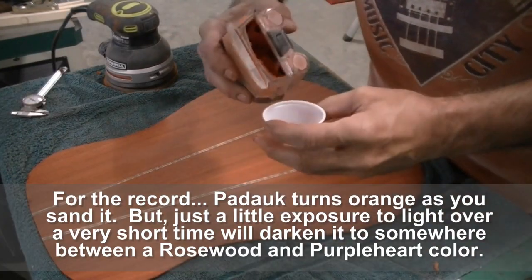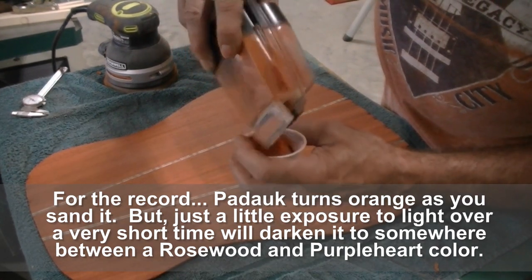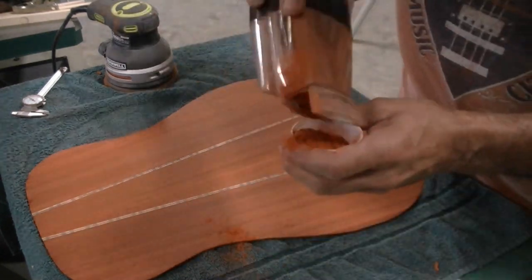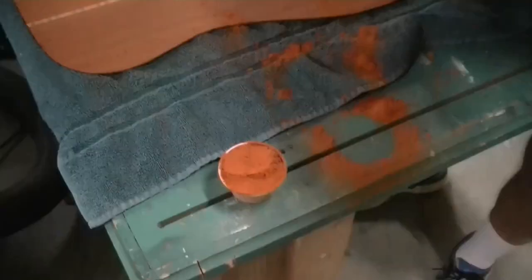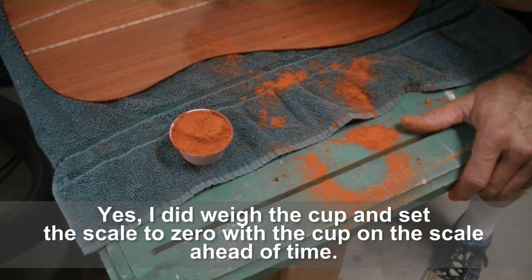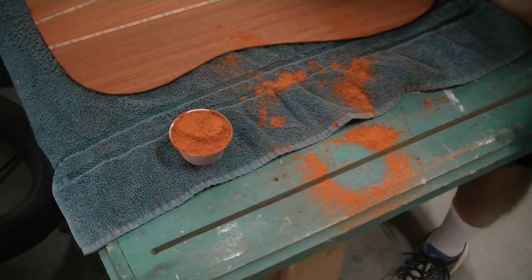Just do a little experiment here. This orange sawdust, see what it weighs, because there's a lot of it in there now. I think my wife had a little bit of sanding dust in there too, so it'd be a little bit skewed, but she didn't have that much, I don't think. You can see I spilled quite a bit around on the table here, but let's just see what this weighs, just to give us an idea. 0.6 ounces or 16 grams. That's pretty amazing to sand that much off of your piece here. I'm pretty happy with that. It's still very strong, very, very stiff. I'm not worried about making it too thin.